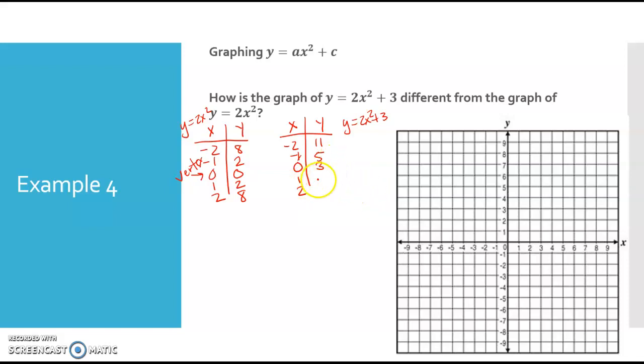All right, so I plug in 1, I'm going to end up with 5. I plug in 2, I get 11. So here are my 2 graphs. I'm going to graph them. We are going to do it on the one that's here. These 11s, I'm just going to take them slightly off. I'm going to pause to make these graphs because we don't need to make this video go even longer, and then we'll come back and talk.